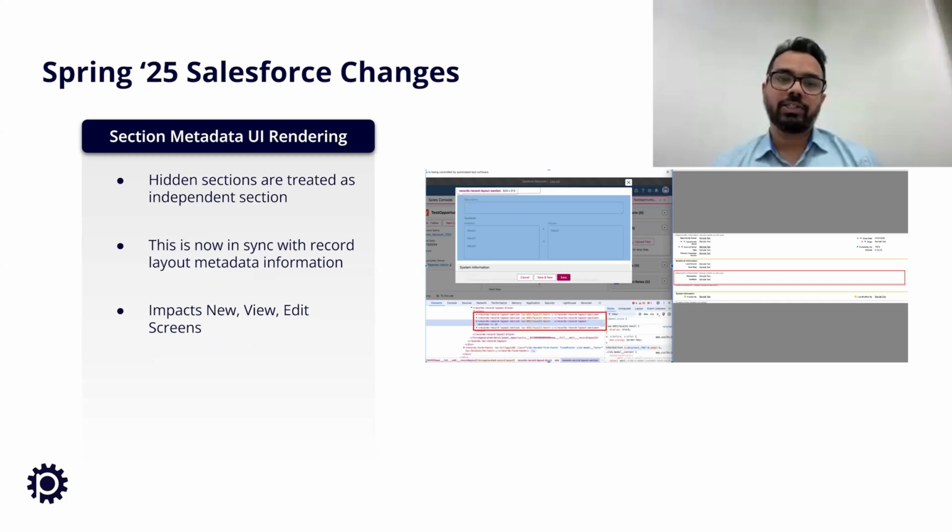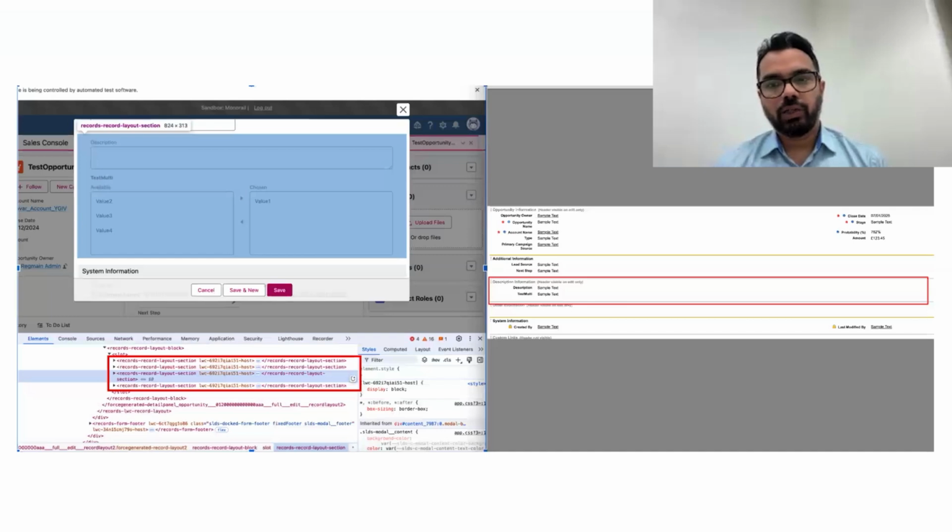Moving to the next one, it is an interesting one. I added it into the slide. Again, no impact on our users. I just wanted to highlight it because Salesforce is also improving in terms of keeping things in sync with metadata. There was a certain discrepancy in the path that we had to handle earlier, where on the right side of the screenshot you see a small section that is the record layout. We usually have some hidden sections in the record layout as well, and those hidden sections are pulled into the metadata files, but on the UI, these were never rendered as a section because they were always hidden.